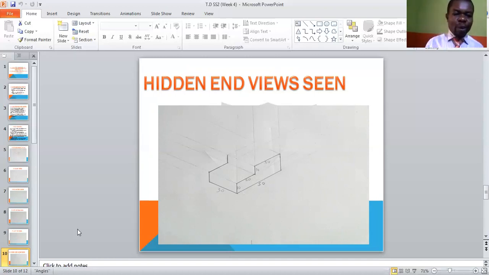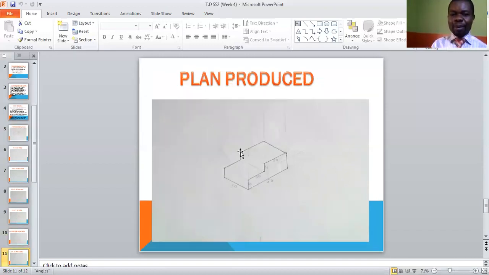That is the next thing we will look at now, making that side bold. You know what I mean by making a line bold. That is this place. Here has been made bold to this point, and here has been made bold to this point. This is how far. Now, from this, you now have a plan, that is the top here, and another plan, top here. Remember, we've only drawn the front elevation. We now can see a plan here and a plan here. Two. Then a hidden end elevation that has not been made bold. An end elevation here and another end.